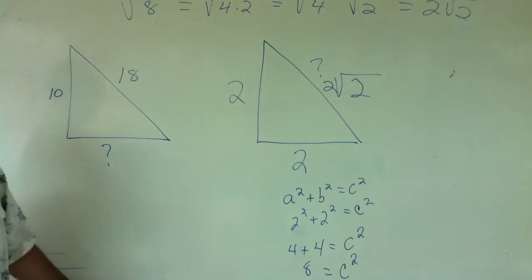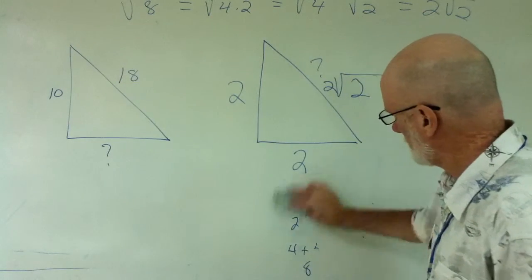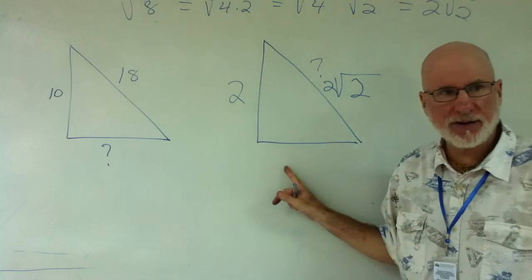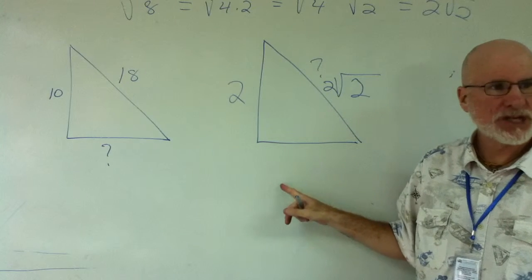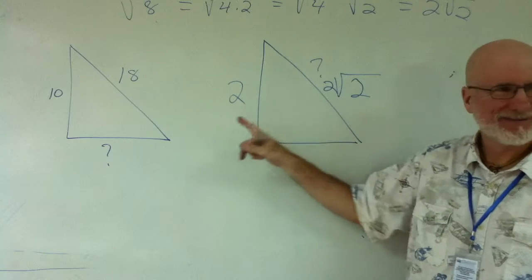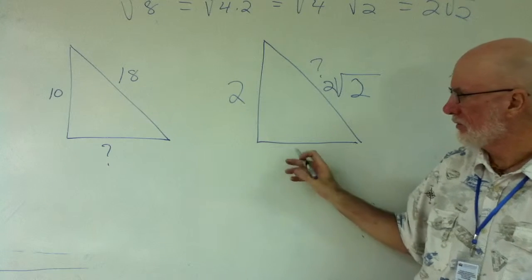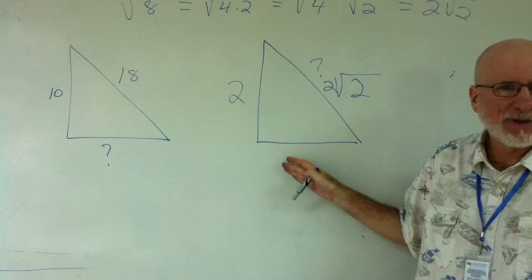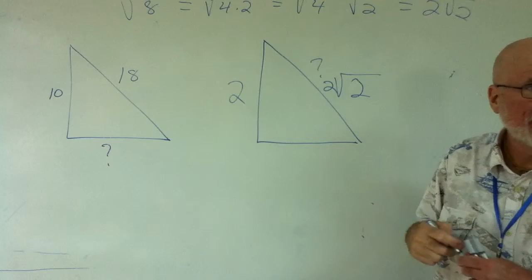You know what? Let's do this. Let's get rid of this, and we're going to get rid of this. I know the answer there is 2, but I want you to solve for it using this. So that's either A or B. It doesn't matter, right? We've been calling this one B. Does it really matter if it's A or B? No.